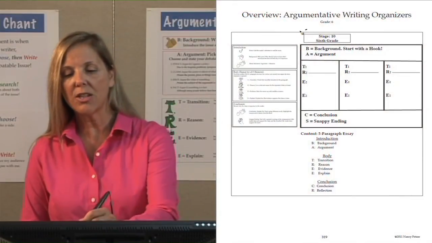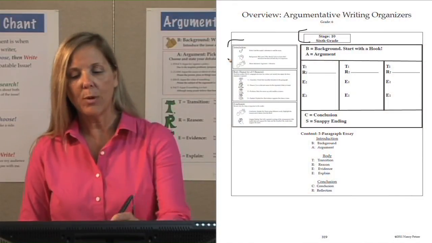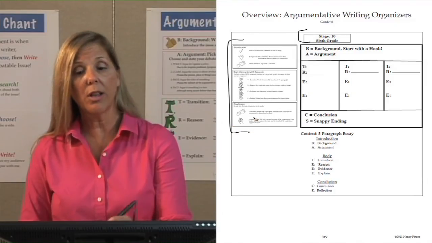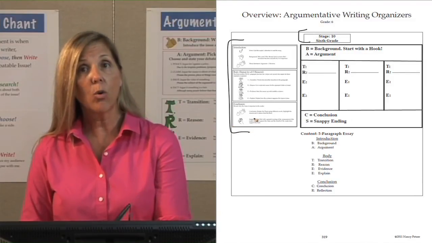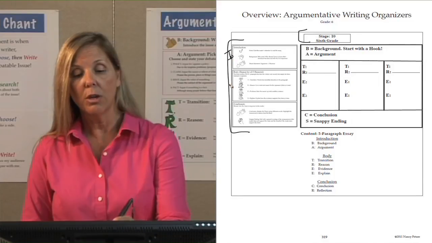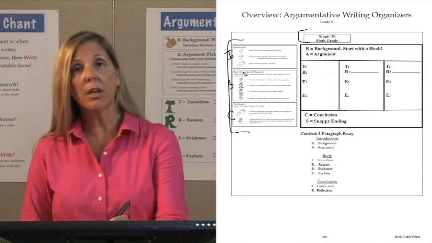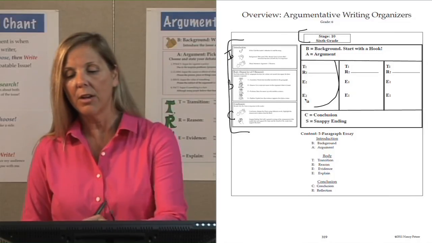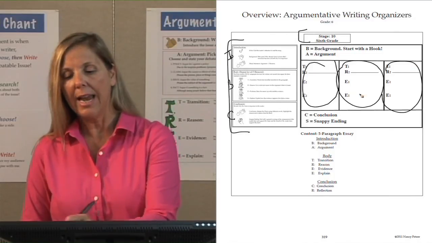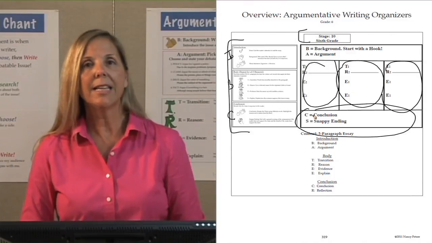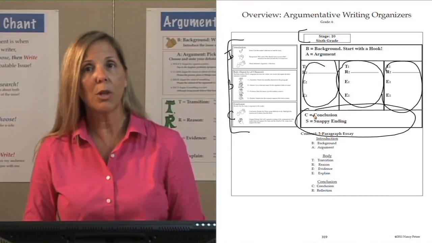On the facing page, we have stage 10, which is our essay. We have our direction sheet that we will follow in order to fill in our organizer, having our intro, body, and conclusion directions, which is just a continuation of stage 9, but we have more trees and a conclusion paragraph in stage 10 to make it a full-blown essay.